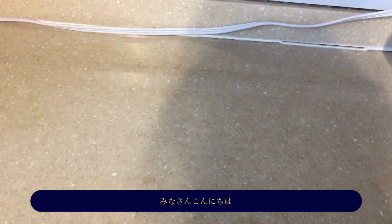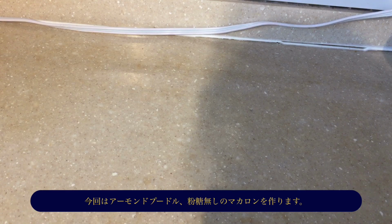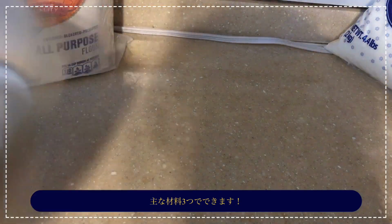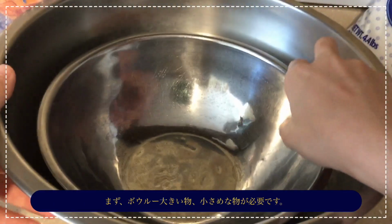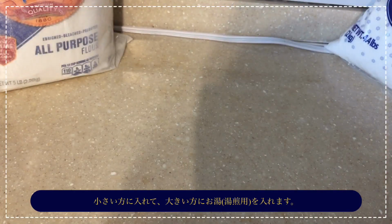Hey guys, today let's make macaron without almond powder or powdered sugar, mainly just with 3 ingredients. So here are the ingredients. First you'll need 2 big bowls to mix in. One is to put the mixture in and one is for hot water.